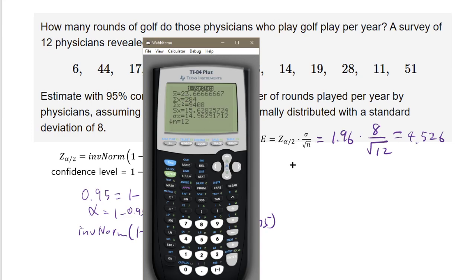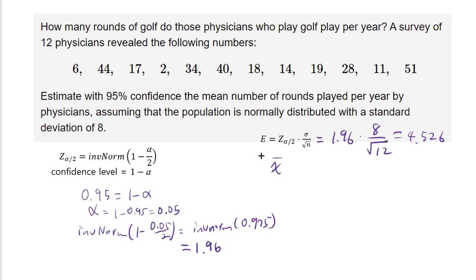So let's write that down as well. We have x bar, 23.667, and therefore the confidence interval is x bar minus the margin of error until x bar plus E. So the mean value of the population should be, with 95% confidence, we know that it should fit in here to there. And that's a powerful way to see how close this sample mean is to the actual mean.